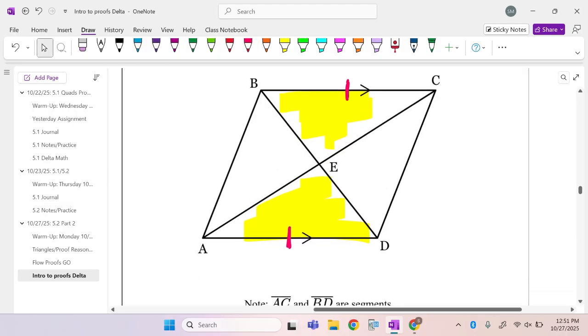All right. Think about something that you could automatically mark that's congruent. And then think about why they gave you parallel lines. It's gotta be the interior thing. Yeah, so there's some alternate interior angles. So think about alternate interior angles. And also think about what's another angle that you could probably say is congruent. And think about why. All right, so give it a shot.